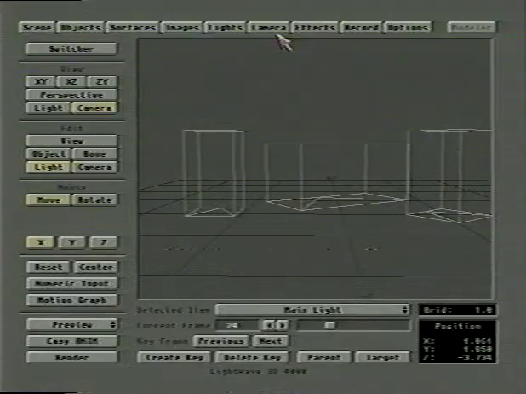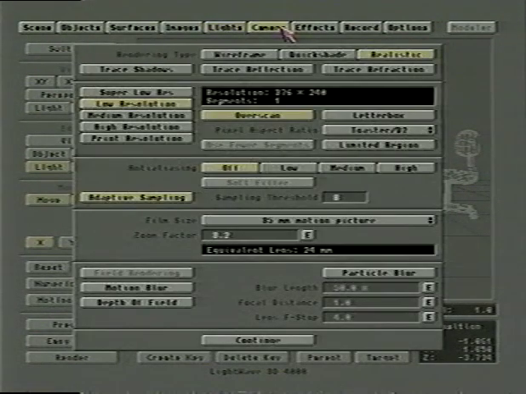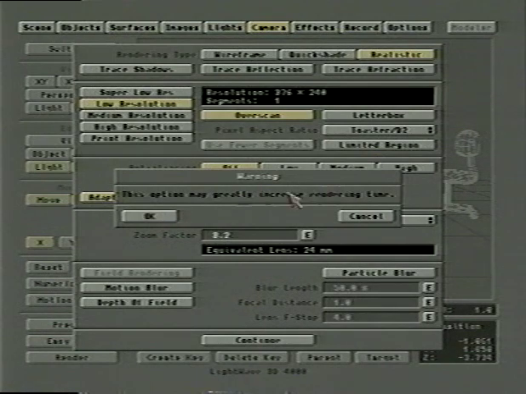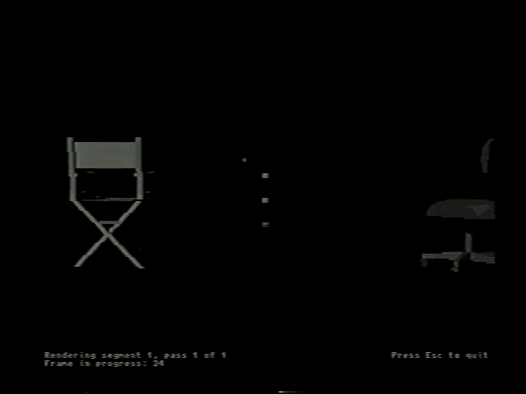Now let's go and turn on ray trace shadows. Now there's two things you have to check before you turn on ray trace shadows. First off, your light source, whatever light you're using, has to have ray trace chosen. So let's look at our lights panel first. And under lights, where it says shadow type, for a distant or point light, we have two options, off or ray traced. Ray trace is on, so we'll go with that. And now we have to go to the camera menu, and we have to tell the camera to turn on shadows. So we'll click the Trace Shadows button, and it warns us that it may greatly increase rendering time. And let's hit F9. And if you watch the interface here, you'll notice that it's slower.